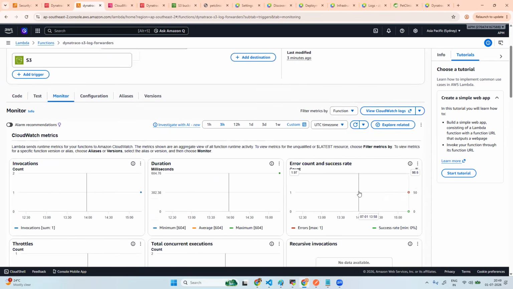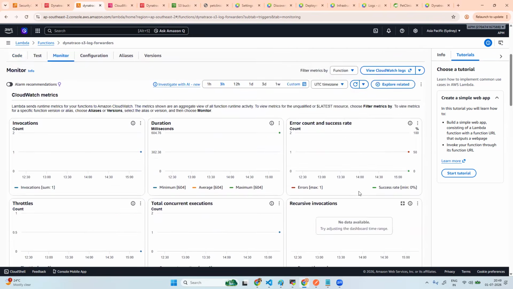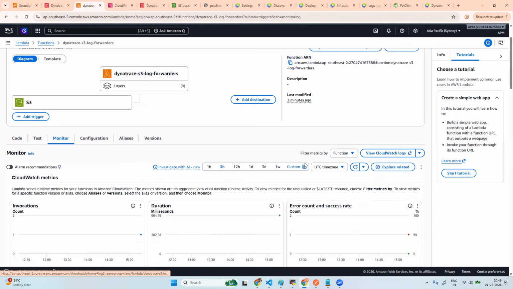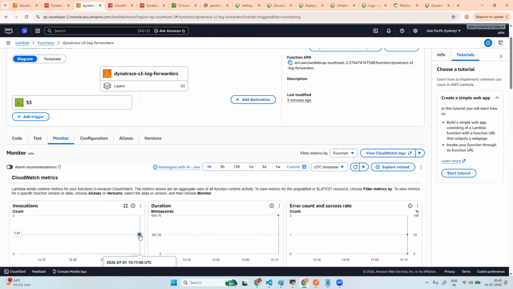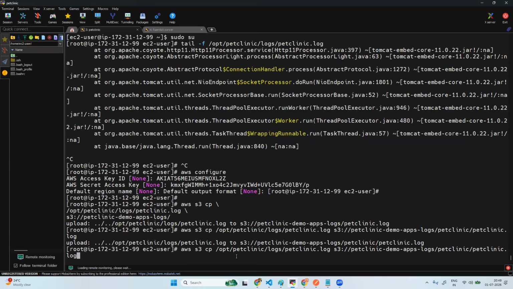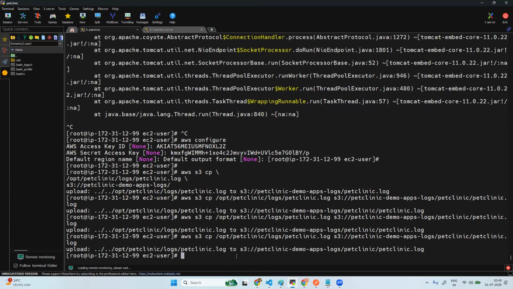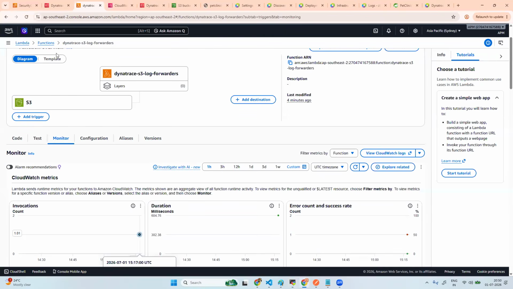It started coming, in the last 1 hour. Invocation count 1 means one time we have run this command. If I see again one more time, okay, I have run it 3 times. So now the invocation count should be 3, and it will trigger the Lambda. So refresh it.